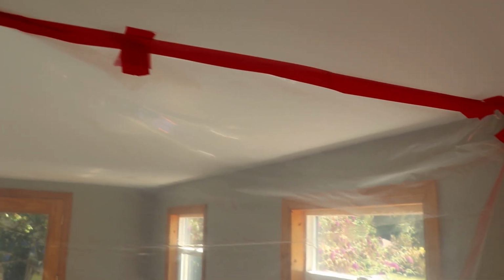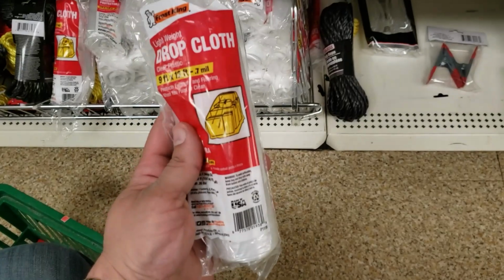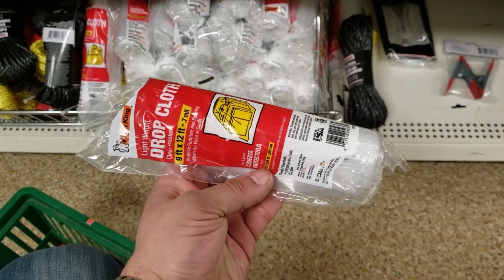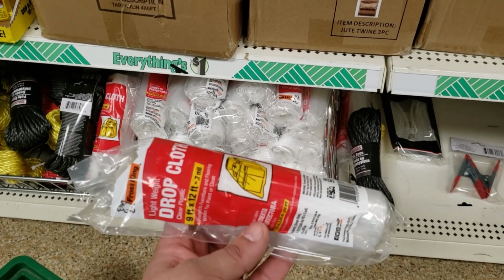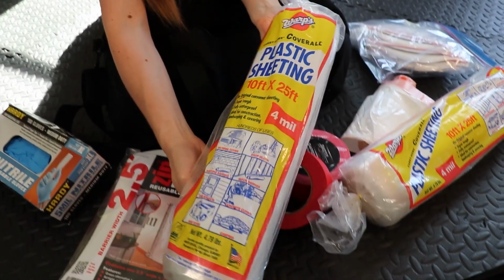A few years back, long before COVID-19, I did a video of my pandemic containment room kit. However, nowadays, I'm adding these plastic drop cloths to other kits as well, such as bug-out bags or get-home bags and more. So again, every time you go to Dollar Tree, just pick up an extra plastic drop cloth and add it to your collection. If you're like me, you'll find a kit to add it to.